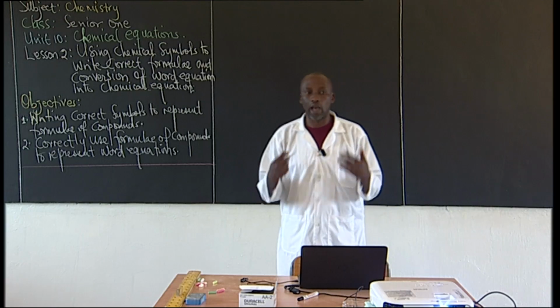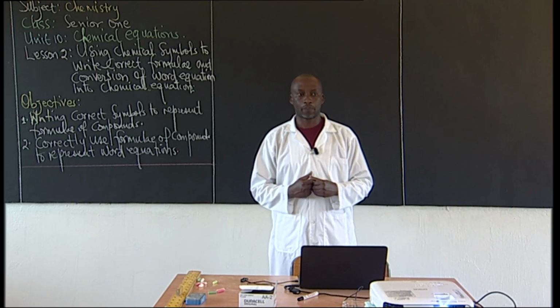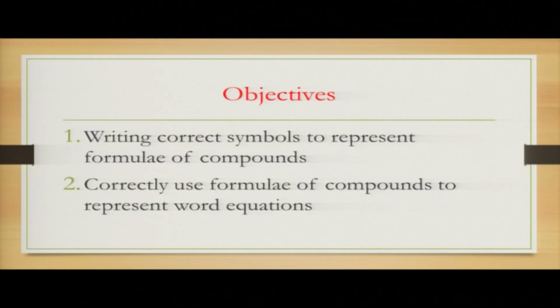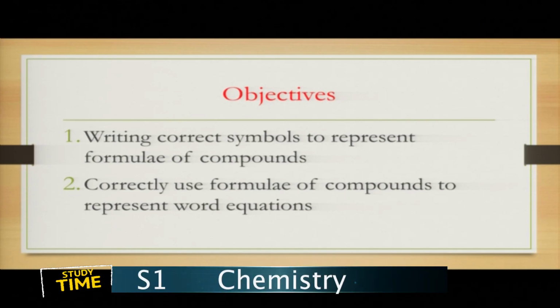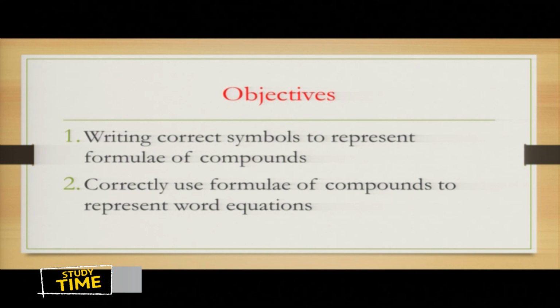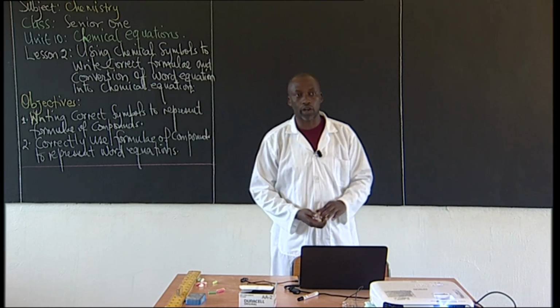So let's look at what we are expected of today. So at the end of this lesson, you should be able to write symbols to represent formulae of compounds, and correctly use formulae of the compounds to represent word equations. That is what we are expected by the end of this lesson in 30 minutes that we are going to be together. So I hope we are ready and we can still move on and start our lesson.